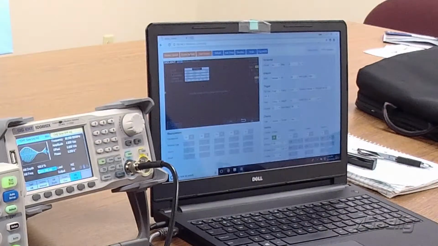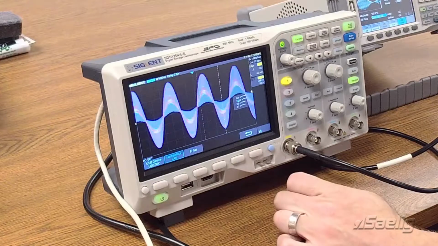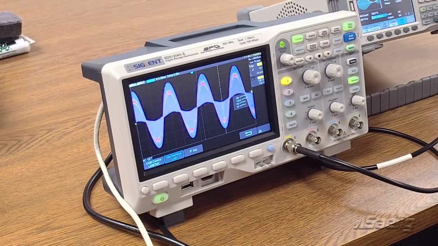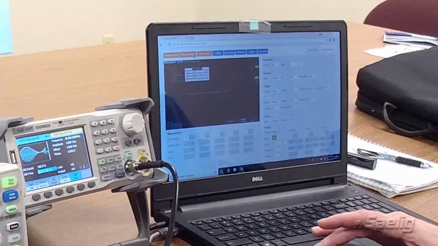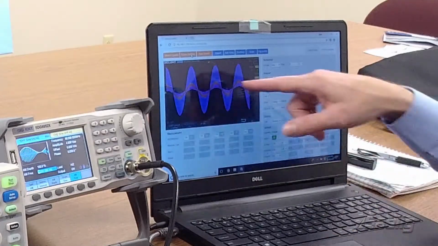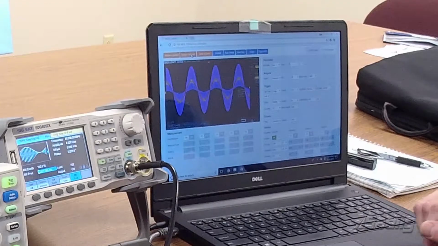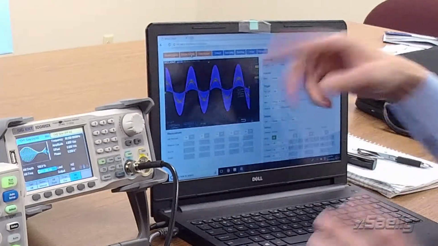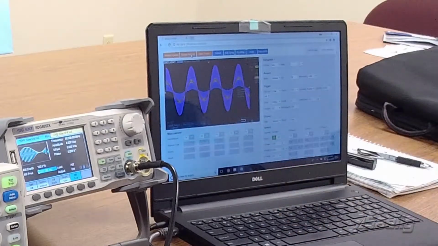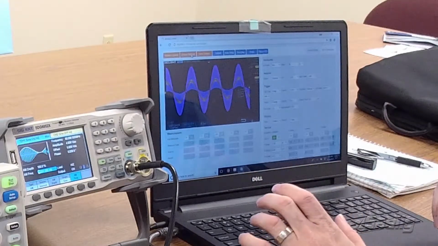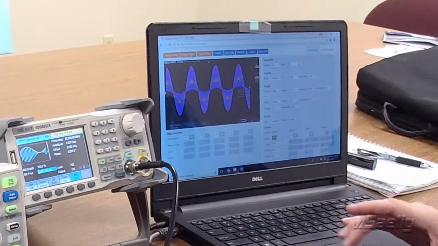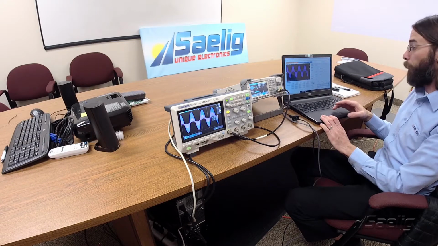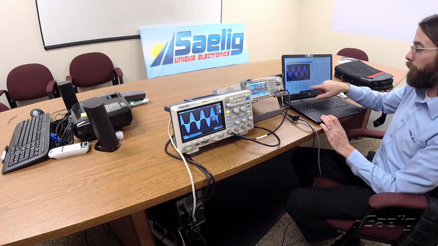I'm just going to take the scope off of that and go back over to a mode where we're actually acquiring data. I'm going to do a screen refresh. And we're going to see that we're actually getting a screen refresh here. Because of the latency of the internet, it's not updating as quickly as the display on the oscilloscope, but we are getting packets of information across. And then we can also save that data as a bitmap or another format. We can also add measurement capabilities.